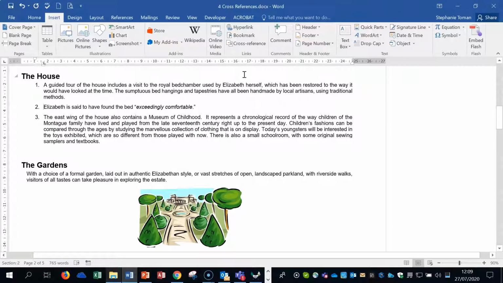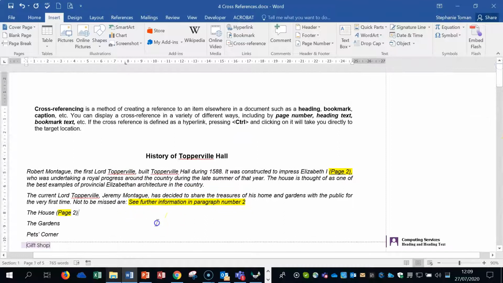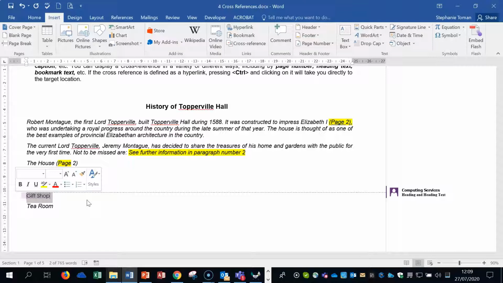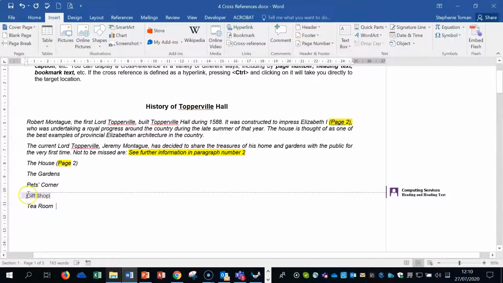And there you go. Okay, back up to the top. The final one is quite typical of an exam question. What they want you to do is replace what would have been a normal heading with a hyperlinked heading and heading text. So put the text of the heading in, but make it hyperlinked. So we delete that out.